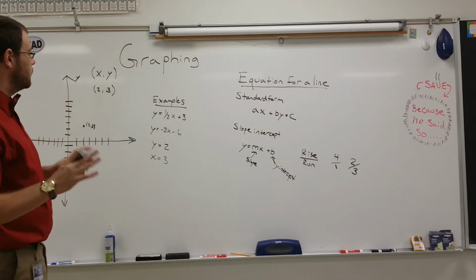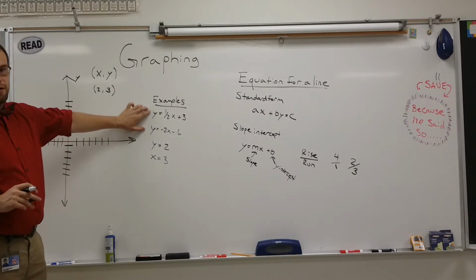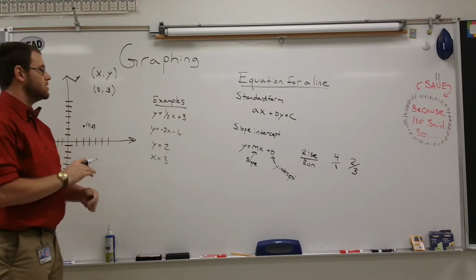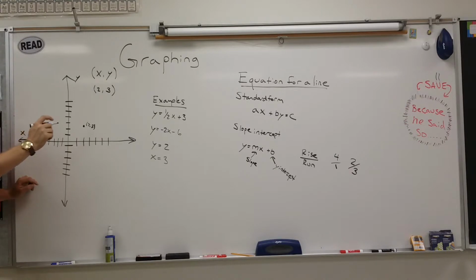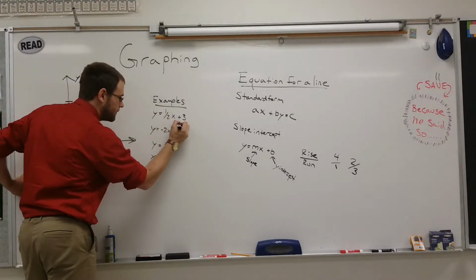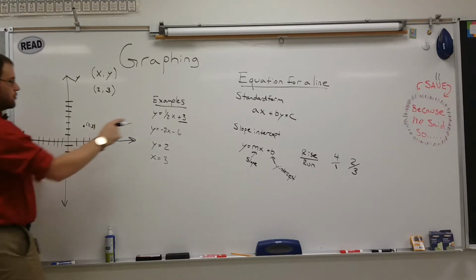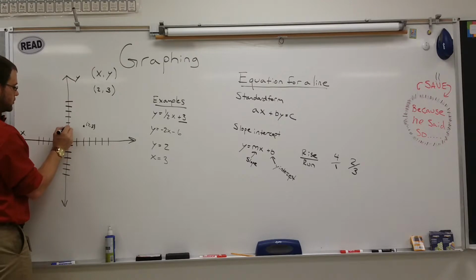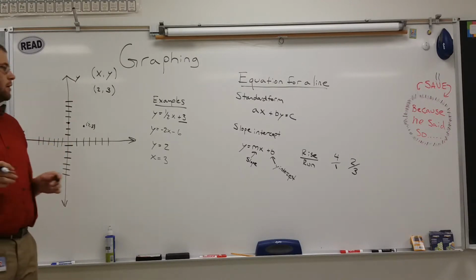Now that we know what slope and y-intercept are, I'm going to graph some example lines for you. The first one is y equals 1/2 x plus 3. As you can see, it's in slope-intercept form. The first thing you're going to do is find the y-intercept. It's this number in the back, and that's where our starting point is going to be. So we're going to go to 3 here on the y-axis. We'll go up 1, 2, 3, and we'll make a dot. That's going to be the first part of our line.